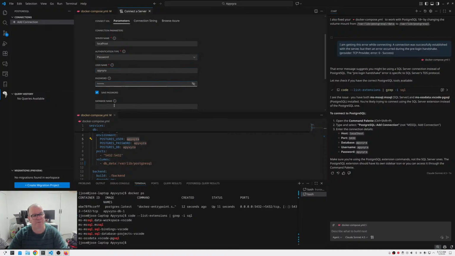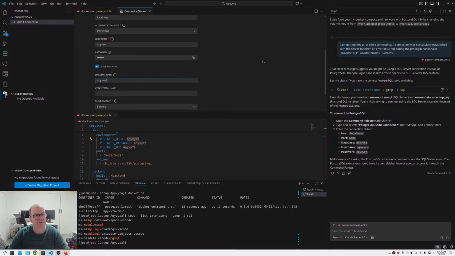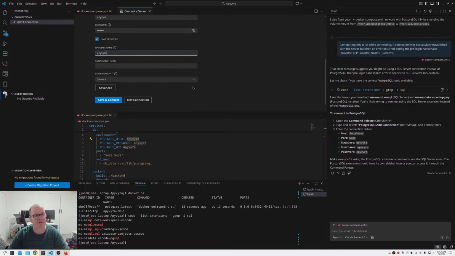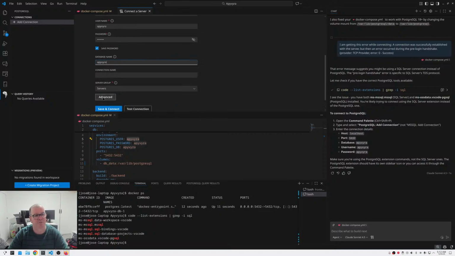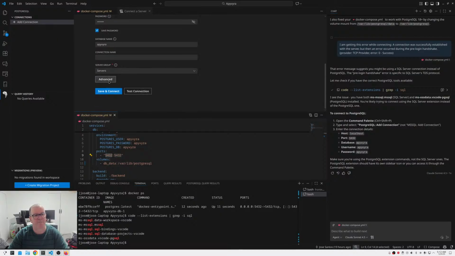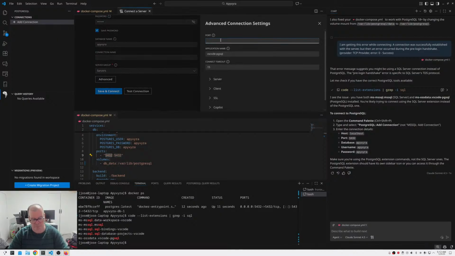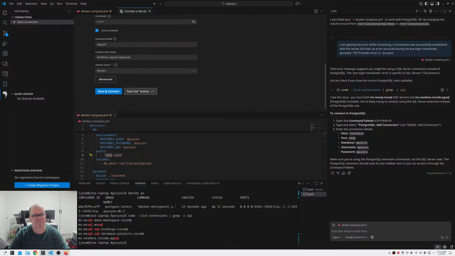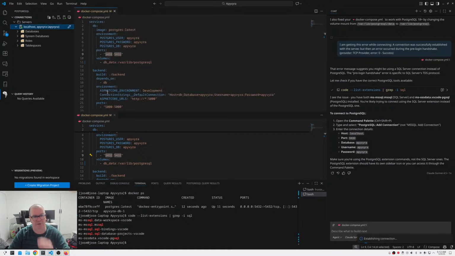This, and this. And then the port and name, I have to go to, let me copy it here. I go to advanced, and then I will put the port right here. And then test connection. Okay, so looks like it's connected. I will save and connect.